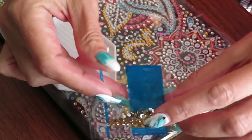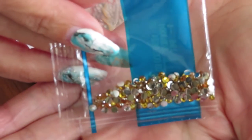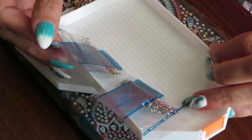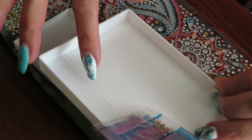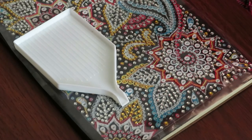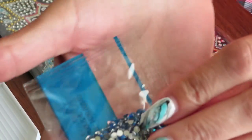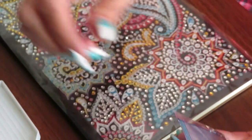So here it is, my second color. That's a good amount of drills left, right? And here is what I do. I just put them on a big tray like this, right? So now I'm going to open the next one, and the one that I worked with, I'm going to place in here. And our next one will be, I think, I want to do this beautiful, beautiful blue color. It's like a royal blue.